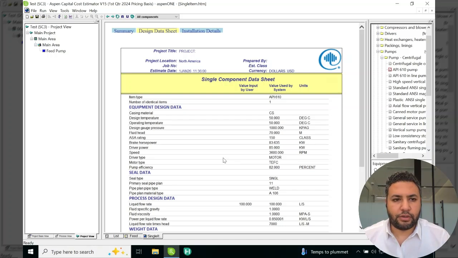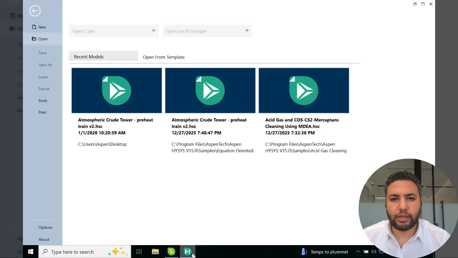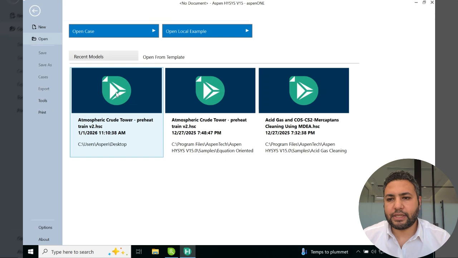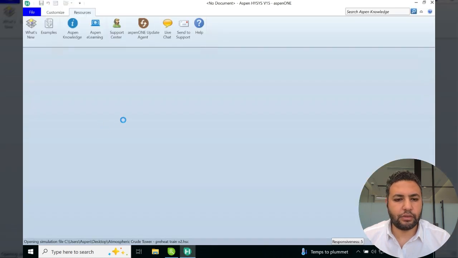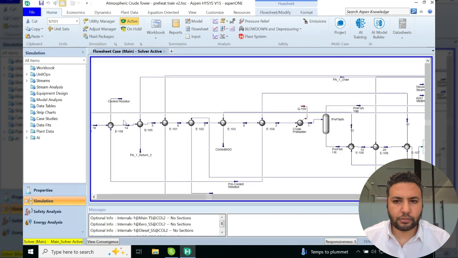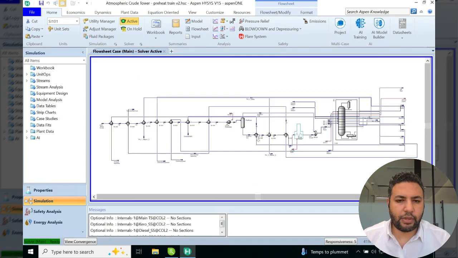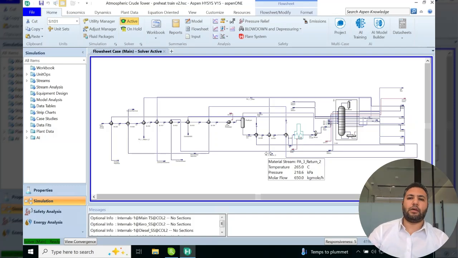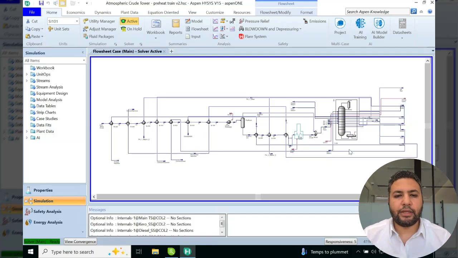Now, the last thing to cover today is integrating with Hysys. Okay, let's assume that you have a nice Hysys case. Let me open Hysys here to show you how it looks. Maybe this case here, atmospheric crude tower or something. Okay, so like a distillation, and it has maybe some heat exchangers, some pumps, and so on. So let's wait and see how it looks. Okay, so here let's assume that you are working on this case, or maybe your process team is working on that, and we need to export this to ACCE.